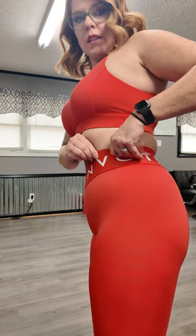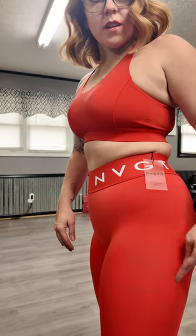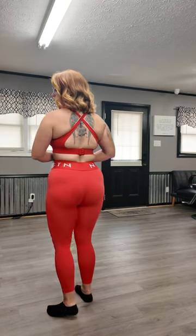Okay, so this is the Scarlet set. The overall fit is good, but my rule of thumb is if you can see that tattoo through my leggings they're too thin — and you can see the whole sticker right there, you can see the whole tattoo. They really do nothing for your shape. Overall, I wouldn't order this style again, but I'll show it one more time: here's a front view, a side view, and then the back.